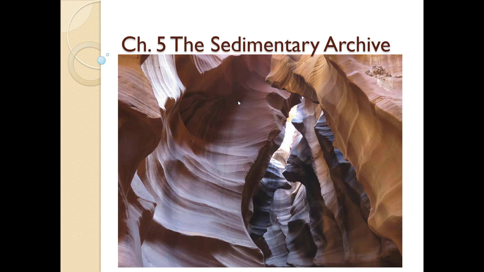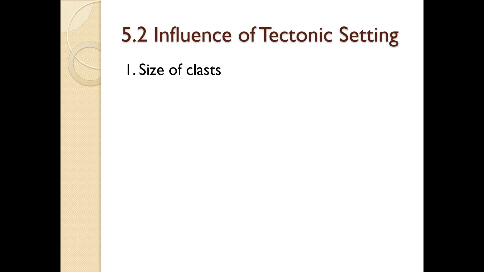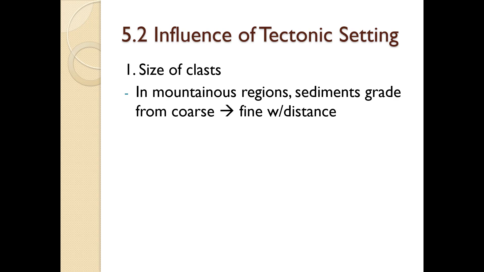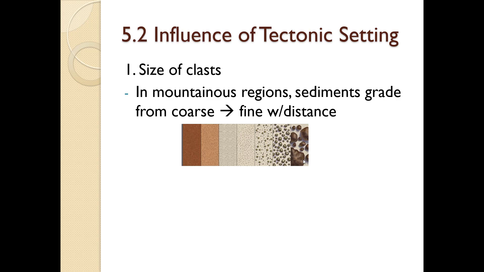Your first activity this chapter had to do with terms regarding tectonic setting. In Rochester, we're in the platform, because we live on sedimentary rock layers that overlie eroded mountains. The eroded mountains are the shield and the platform is on top of the shield. We live in an area reasonably far from mountains, because our distance from orogenic belts — where mountain building occurs — really controls the size of the clasts. As material is transported further away from a source area or mountain range, sediments grade from coarse-grained to fine-grained as distance increases.